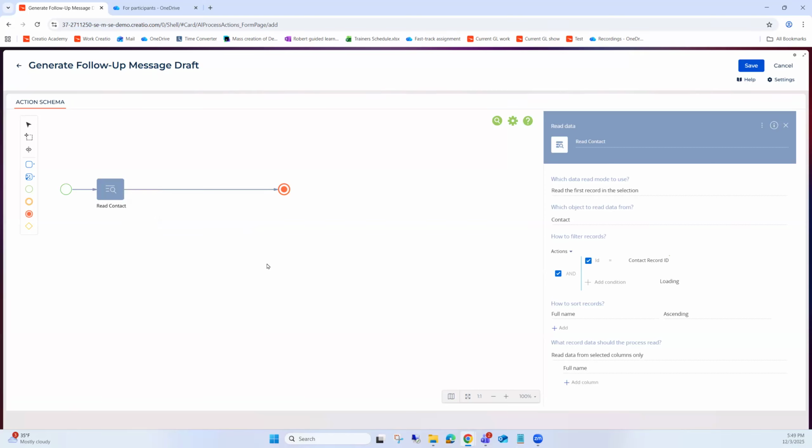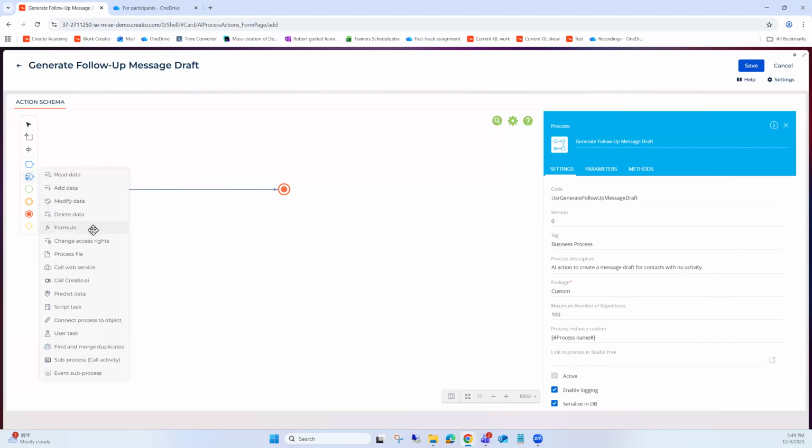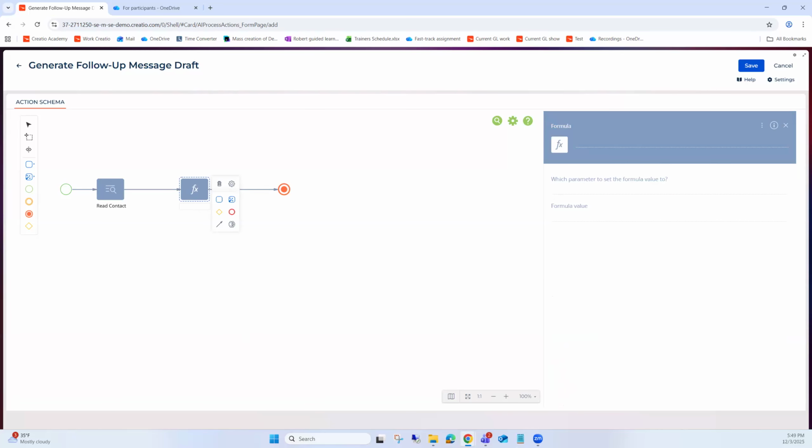And now we'll use a formula element to create this message draft. It will be very simple for the training purposes. However, of course, it can be more advanced, right? So let's use our formula element and call it reminder to reach out.